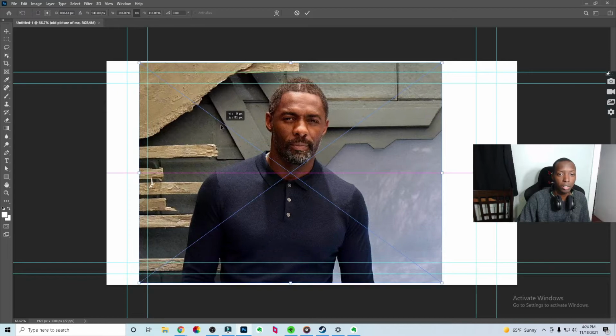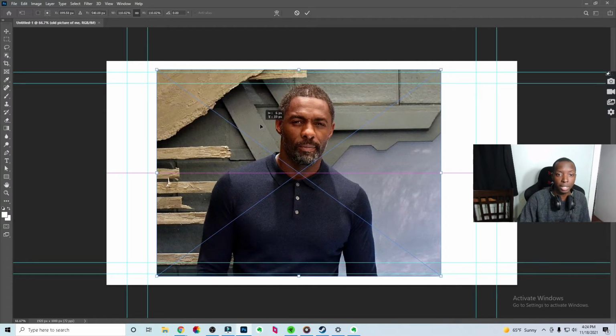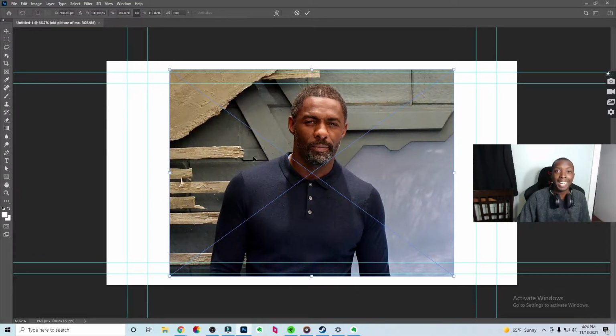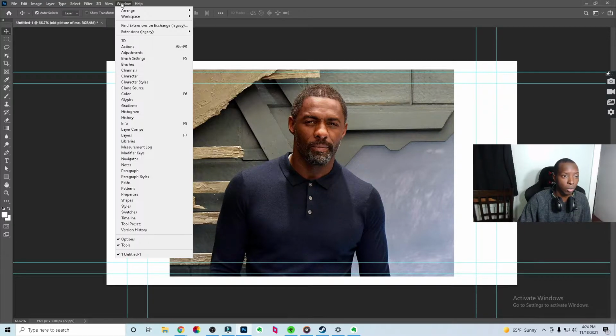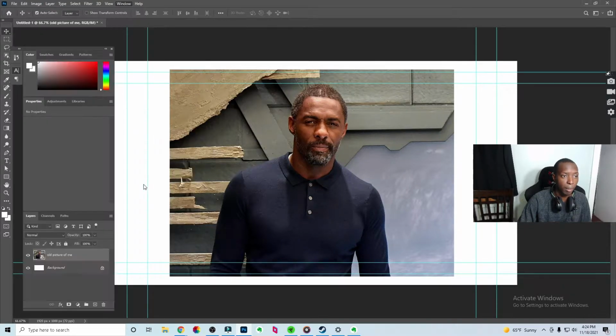But here, you actually don't even need to resize it. You could just leave it as is, right? And here is how easy Photoshop has now made it for you to cut yourself out and remove the background for most images. And I'll show you how to adjust in case this doesn't work as easily for other images. So you're just going to double click on this. Then you're going to go to Window and click Properties.